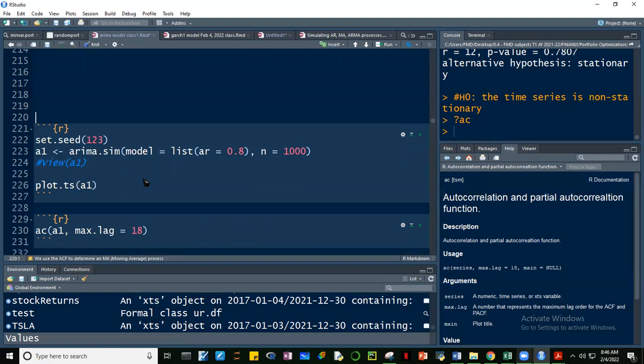Sorry, medyo nagbago na yung ordering. A1, ARIMA.sim, model, AR equals 0.8. Nakita mo, Fourth? Yung pinakaunang ARIMA.sim na nakikita ko dito parang 330. Pero titingnan ko yung iba. 330? Yes sir, yung ARIMA.sim. Wait lang, titingnan ko yung sa taas. Sige, pakitingnan.